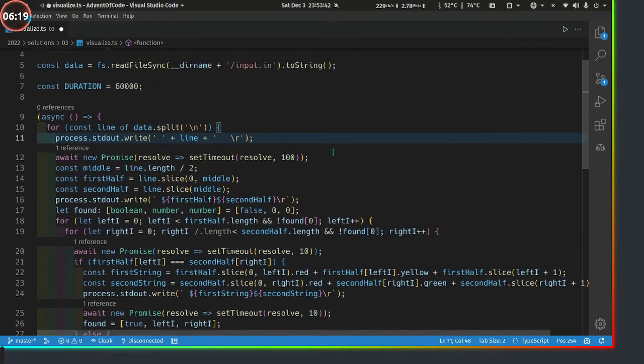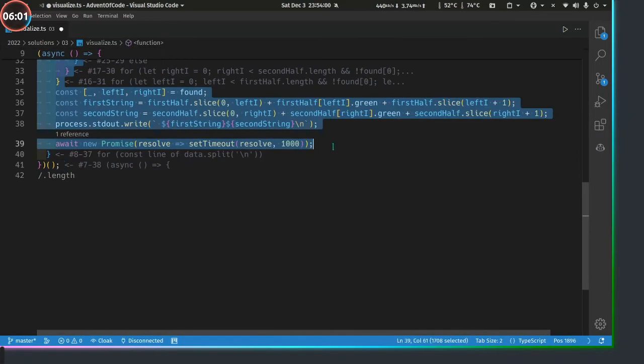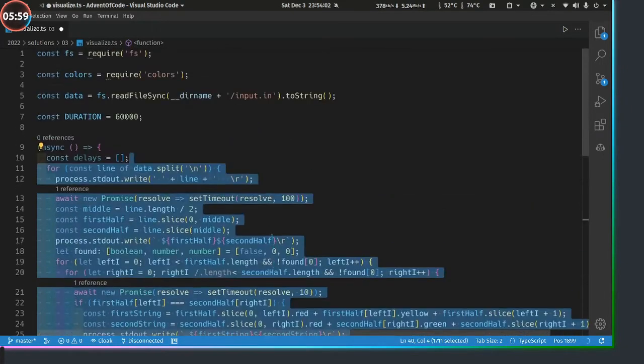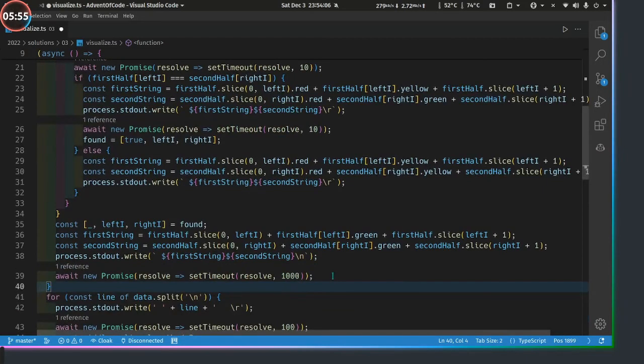Yeah, that's without all the math here. So basically it's an array of delays, and that'll be how many delays and what their weight is. Delays equals an array, and then all of this essentially happens twice. Once for the math, once for the pretties.